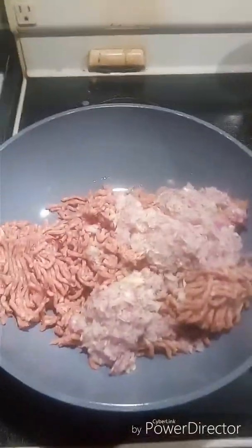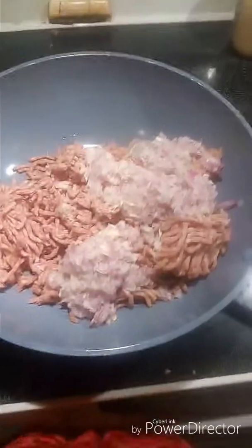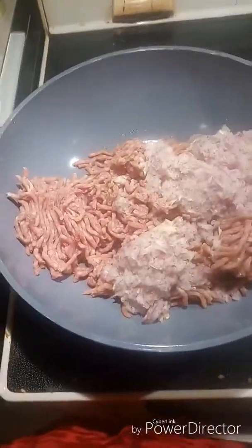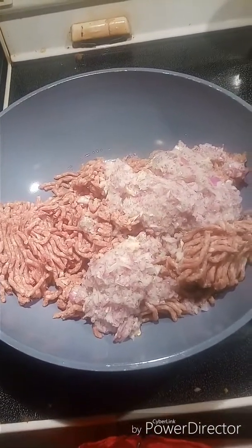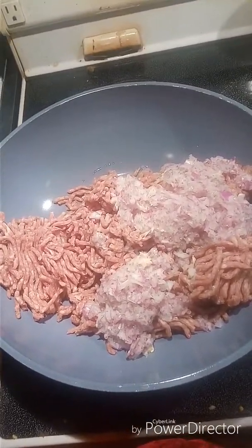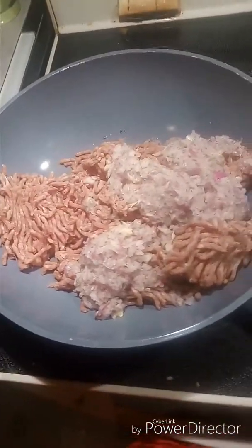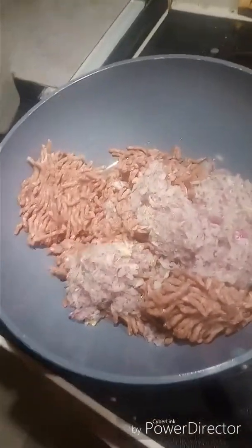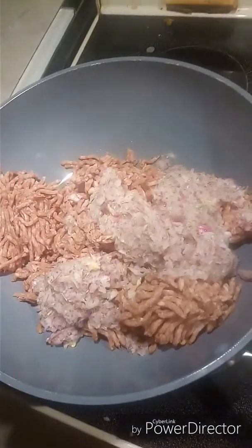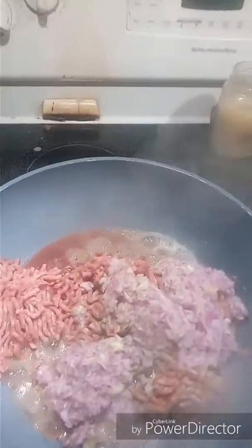So now I am going to cook up 2 pounds of meat. I'm doubling the insides of the recipe as I want to make more pastry probably tomorrow and then freeze some. And I put 2 purple onions in the food processor and chopped them up. They did them really, really fine, so it'll be nice and good. There we go, starting to cook up.